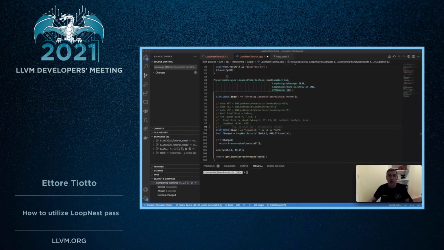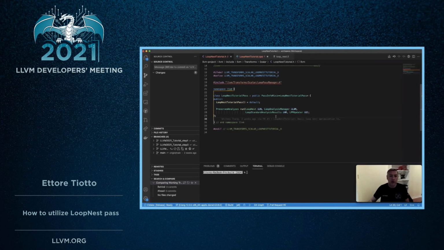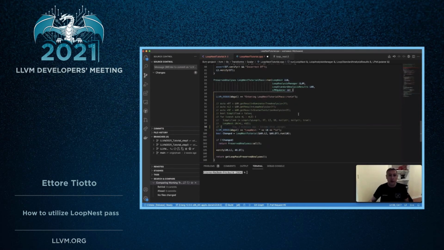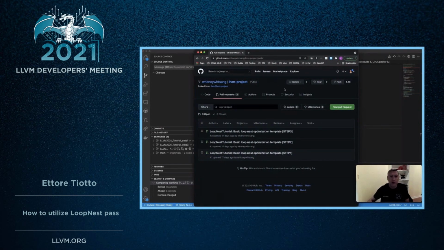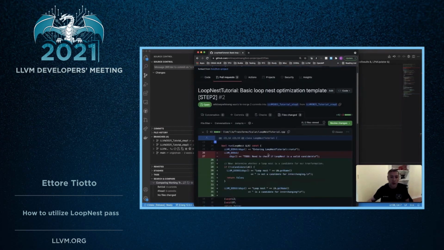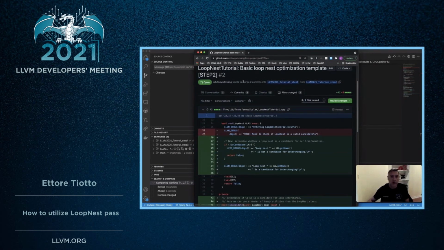In the first part, we created the framework, or basically the skeleton, for our LoopNest pass. In this part, we're going to show you how to use the API, the most useful API in the LoopNest class, to filter out loops that your transformation should be transforming versus ones that it has to skip. So again, I want to give credit to Whitney. Whitney created all these demos, and these are up on her public GitHub. So we're just going to go through the second pull request, and if you want to know what changed in this pull request, it'll show you over there.